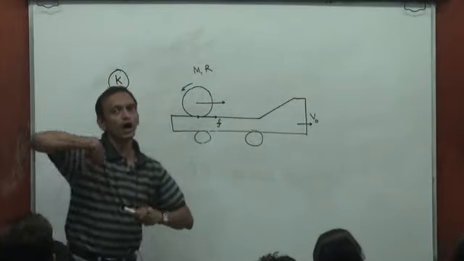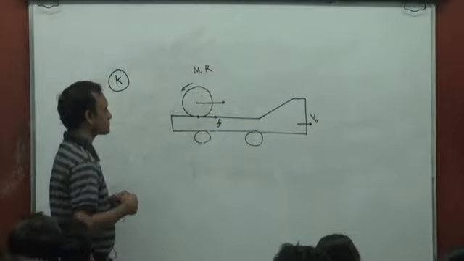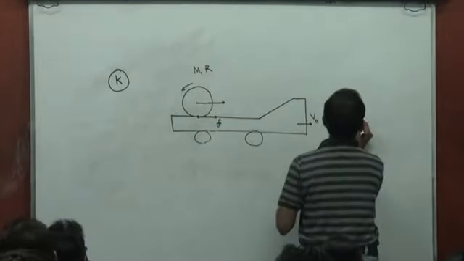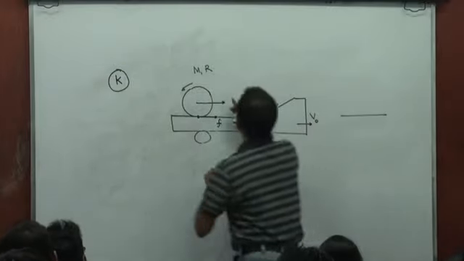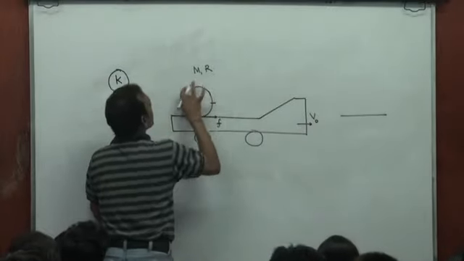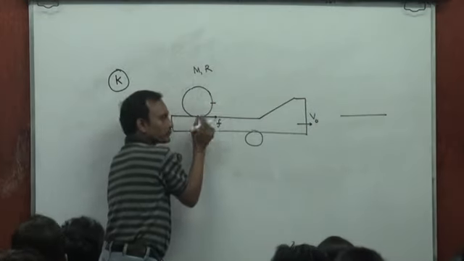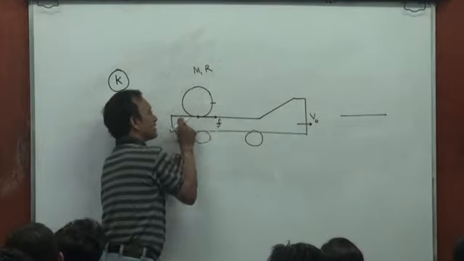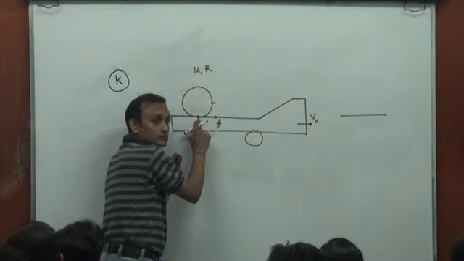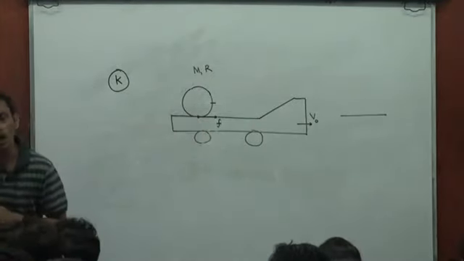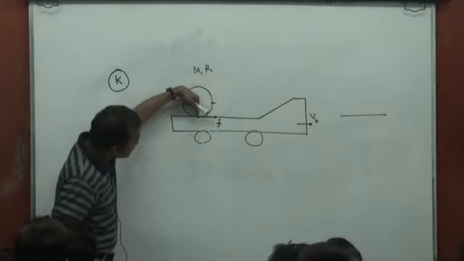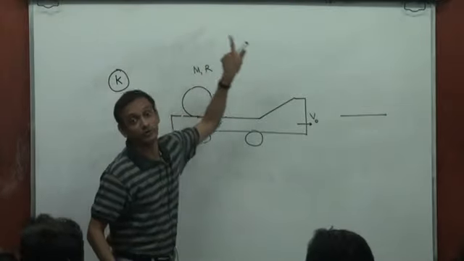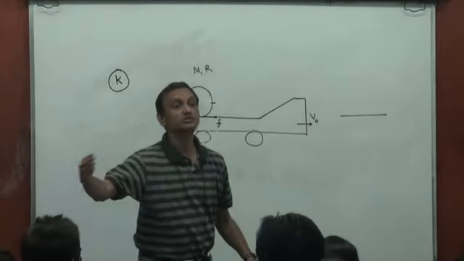The other way of looking at things is, when rolling seeps in, look, when I just lowered it onto this point, frictional force, irrespective of whether it was acting to the right or to the left, passed through the point of contact. It never produced any torque about the point of contact. mg passed through this point of contact, never produced any torque about the point of contact. Normal reaction from the truck passed through the point of contact, didn't produce any torque.